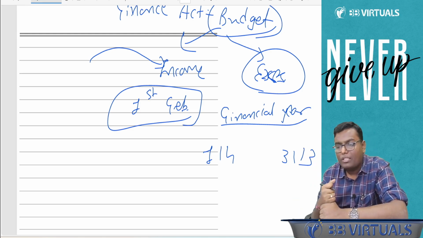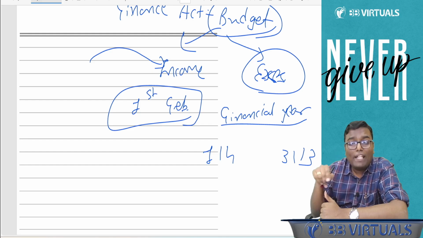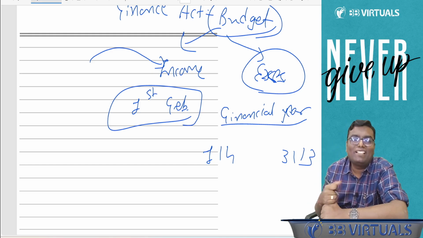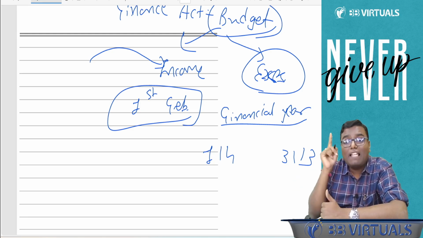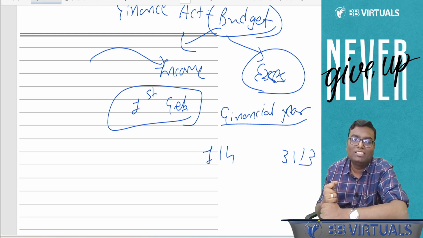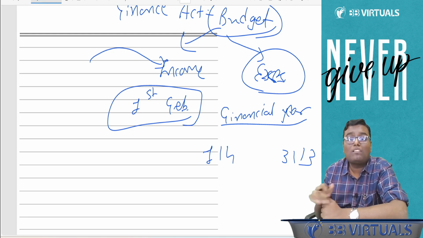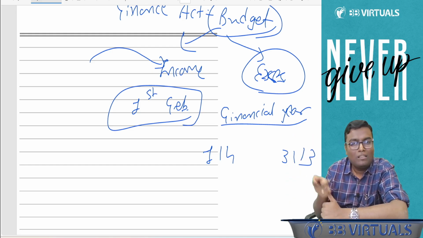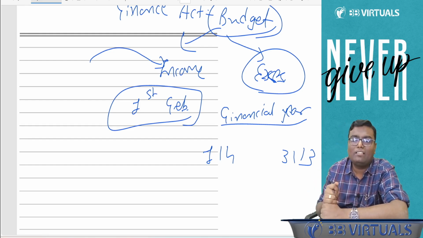Now let me tell you, in the entire Income Tax Act, how to calculate income is written. But how to calculate tax on that? What are the rates of tax? It is not written in the Income Tax Act. It comes every year along with the budget. So the majority of the people of India see the budget because they want to see what the tax rates are in the upcoming financial year. So income calculation is said by the Income Tax Act, while the rates are mentioned in every year's budget.